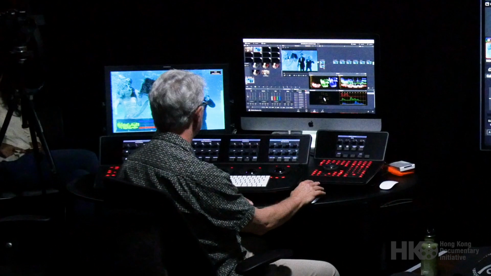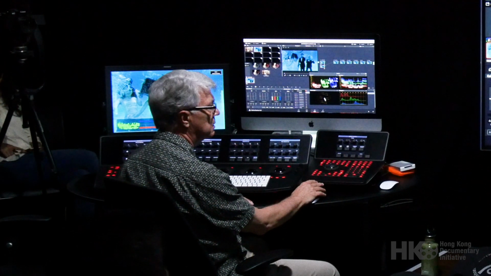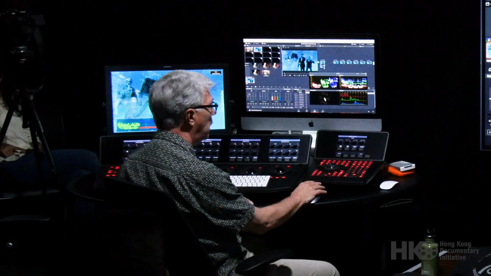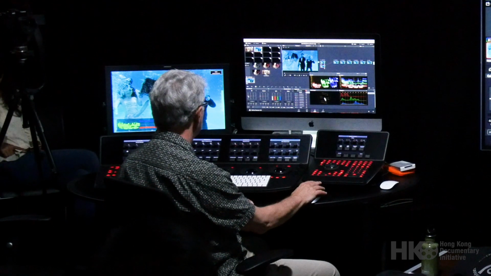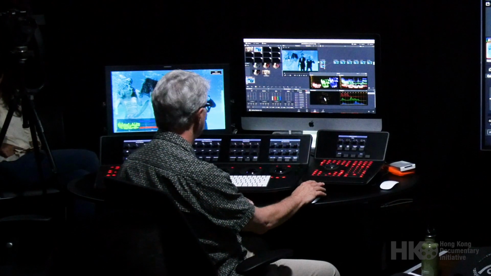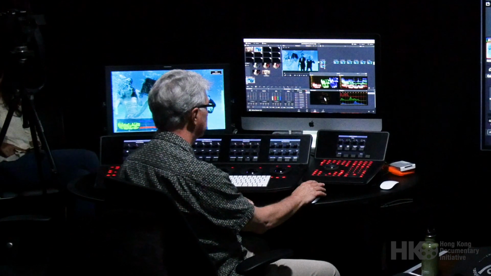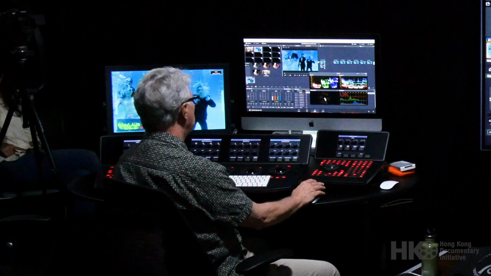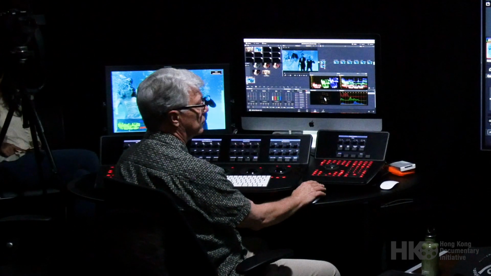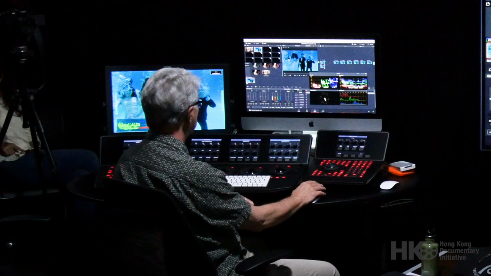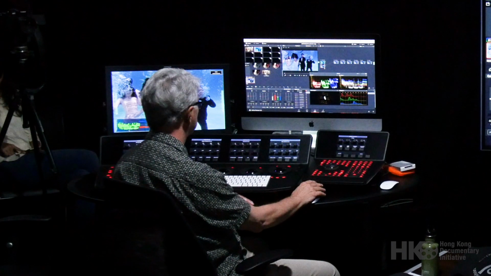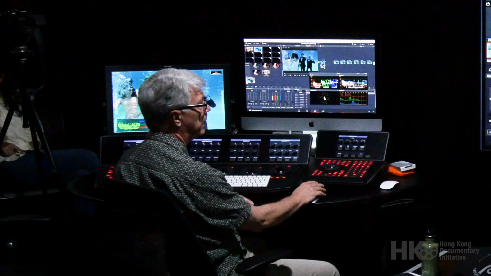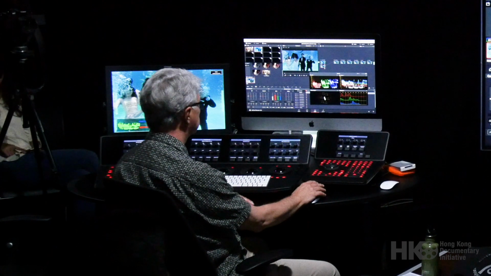Then I may bring down the Y, the luminance. I'm moving this over here, just the Y only in lift. So I'm just doing that so I'm not contaminating colors in there and losing that black balance I just did. Now I'm going to go to gamma, which is where actually I'm going to go to gain, where the highlights are. And I'm going to try to lift the red here, see if I can get closer to normal skin tones. White balancing. The bride's dress is theoretically white here.